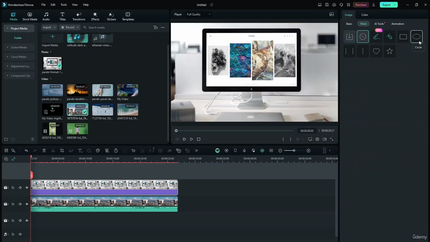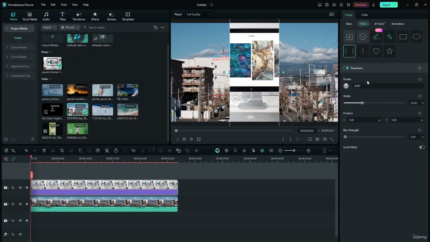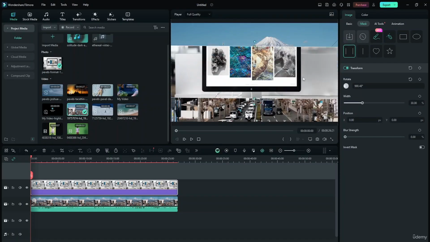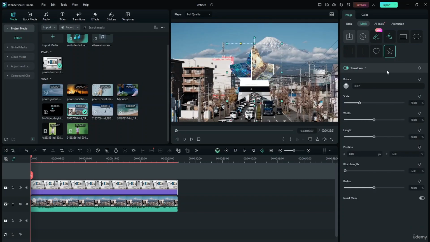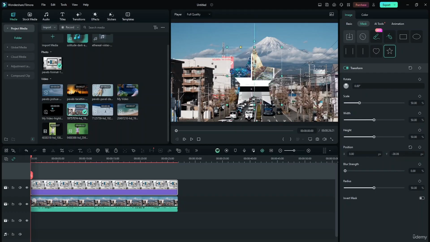There we go. You can also use the circle tool. You can use the parallel lines if you want to. You can also change the rotation, the width, the style, the position of everything. Then you can also use the singular line. You can also use this love shape and also the star shape. After you apply any of these masks, the settings are basically the same on everything. So try fiddling through each and every one of these tools and check out how they actually work. So basically, after you're done, you now know all about masking.